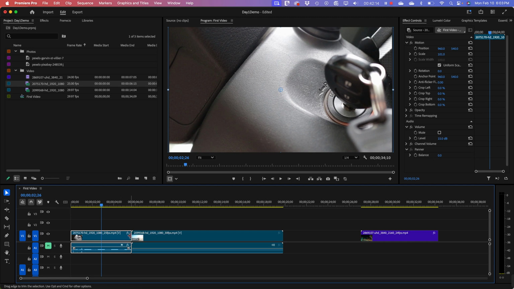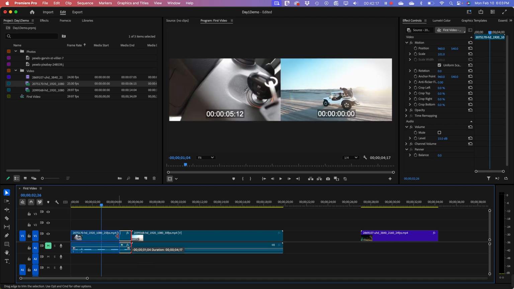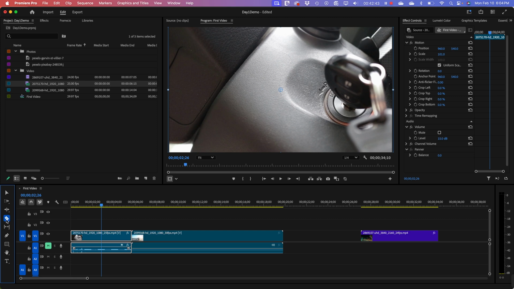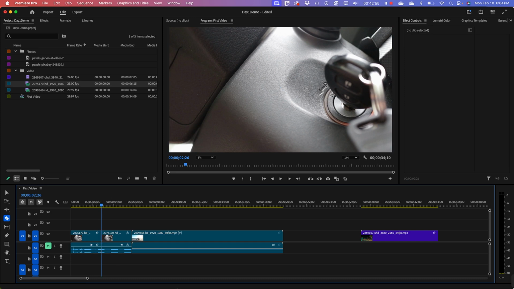I can either click on this end of the footage and drag it across, or there's another way I can do this. If I look down through my tools, about the fourth down you'll see one that looks like a razor blade. It's called a razor tool. Back in the day when they actually worked with real film footage, not digital stuff, they used razor blades to cut stuff apart. Select that razor blade, and if I come over here where my playhead is, where I decided I wanted my footage to end, and click with that razor tool, it cuts it in half.